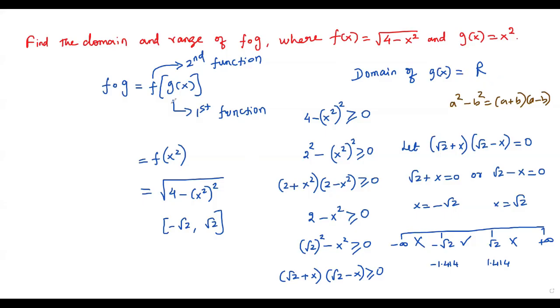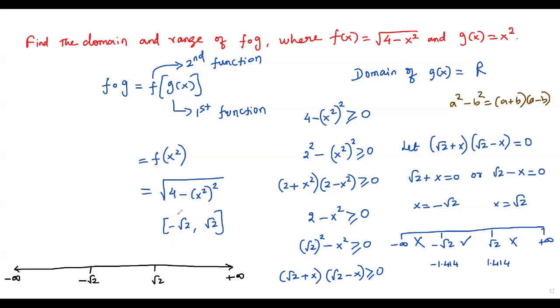Okay, so how do you have to conclude this one? For that, I'm going to draw another number line over here. Here I'm taking positive infinity, and here I'm taking negative infinity. Please understand this number line represents a domain. Here, let me mark, since this is the domain of the result of the composite function, negative square root of 2 and positive square root of 2.